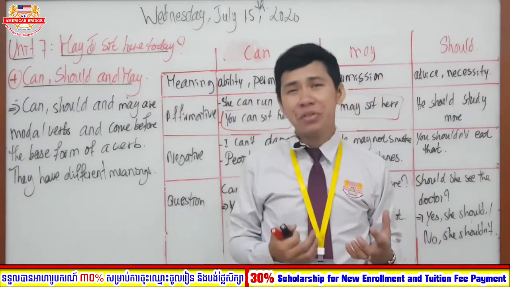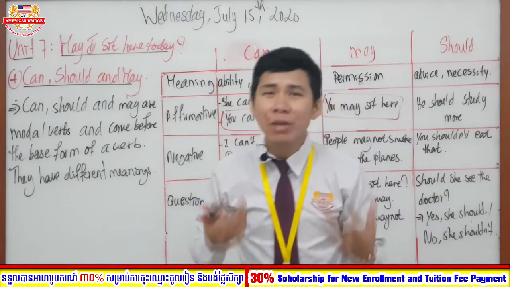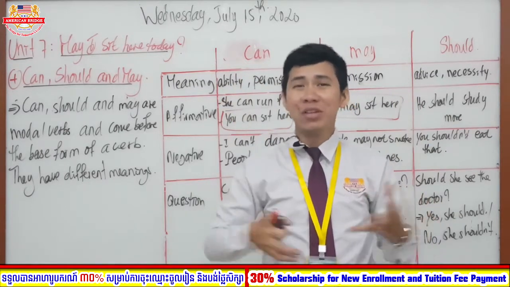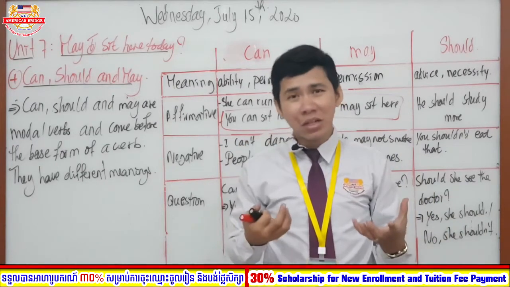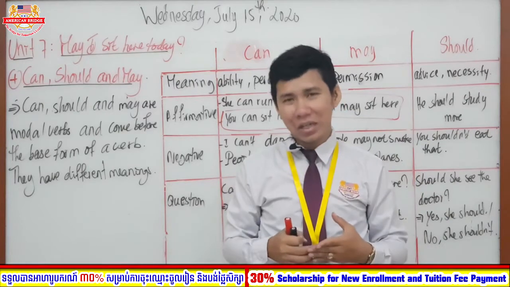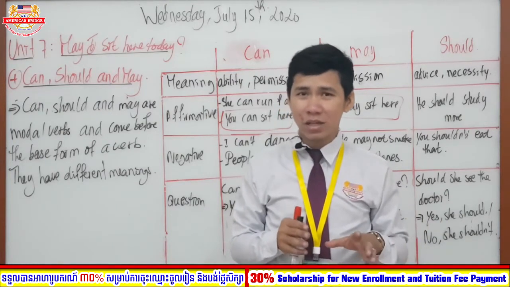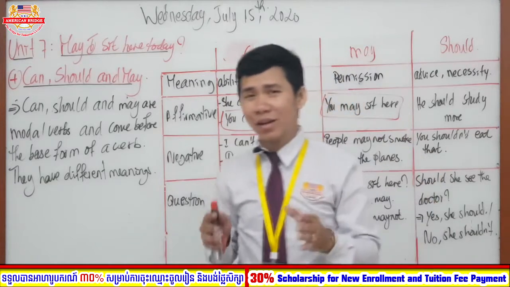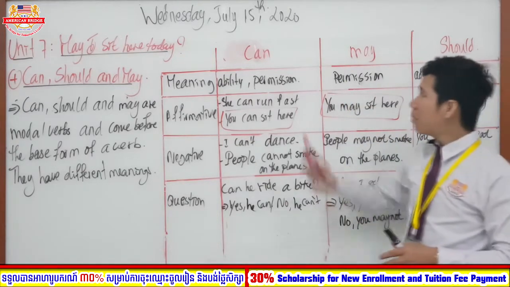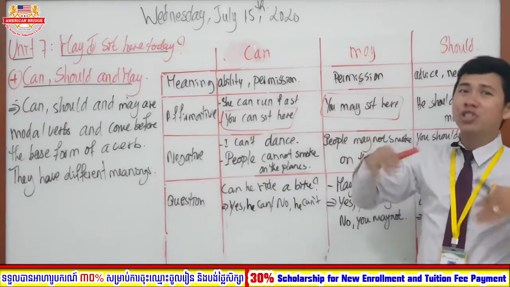Lately, I became a head teacher. If they said that you can become a head teacher, it means unless I have the ability to teach. But if they said that you may become a head teacher, it means my ability in teaching is already done. I already have experience in this skill. I have already taught in many places, so that's why they said you may teach here. So this is the difference between these two. That's why everyone, please listen carefully to this lesson, because it is a comparison between may and can. However, in short, can is permission with ability. May is permission without needing ability, because the ability has already been shown to everyone.